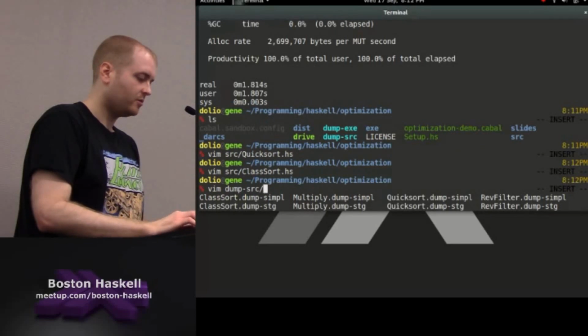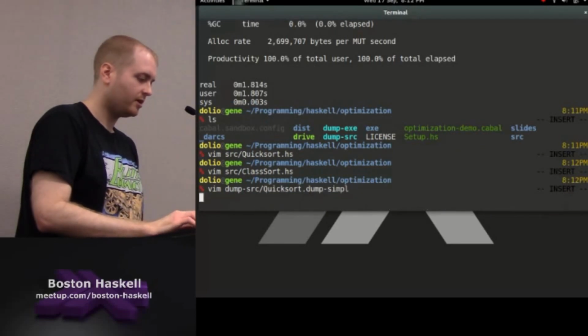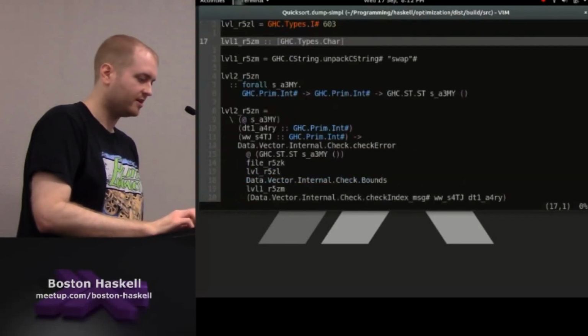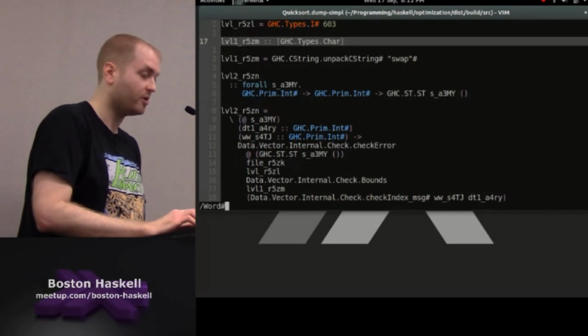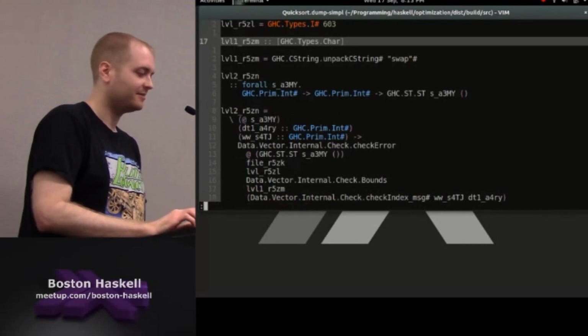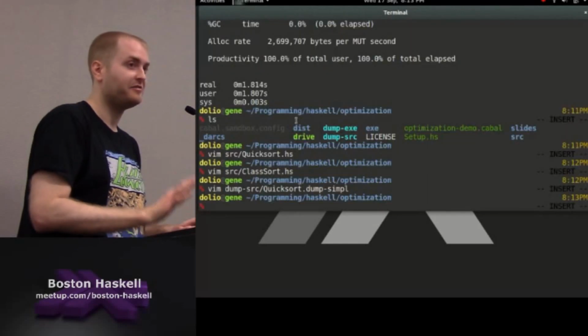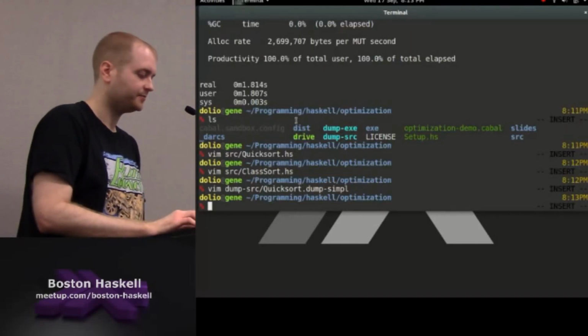Let's see, Quicksort. The reason I used word is so that I can do this. You see orange words in here, and there is no word hash anywhere in the file. That's bad, because it means that all of the words in that file were boxed.